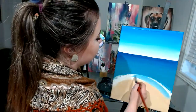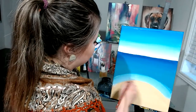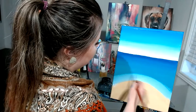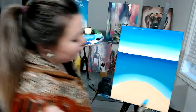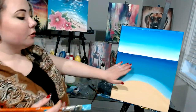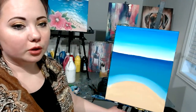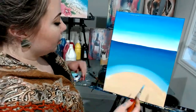We're going to go on this very bottom. You see, I'm going to color in this section first. Again, including the edges. Then, before I start blending it up, I'm going to brush stroke it a little bit over my sand to make it look like there's very shallow areas that you can see sand through the water. So that's what I'm going to do. I'm going to very lightly brush stroke it on a sand area.